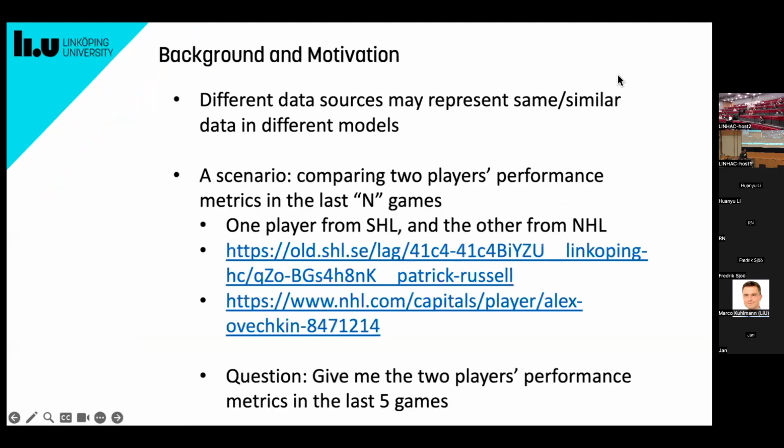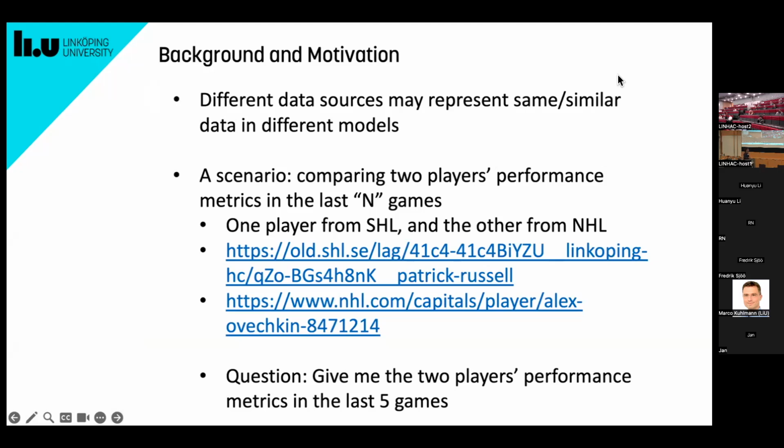Before introducing the details of this ice hockey ontology, I want to introduce some overview, background, and motivation. One thing that is very common in many different domains, as Patrick mentioned, is that we usually have different data providers. Sometimes they provide data in different ways, like using different APIs, and in many cases the data from different providers follows different data models.